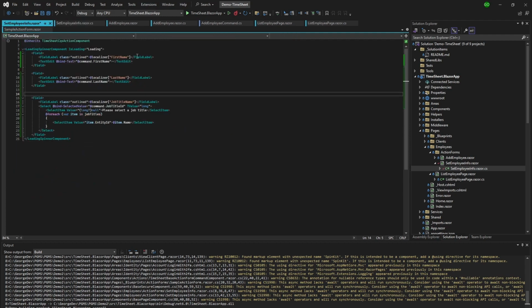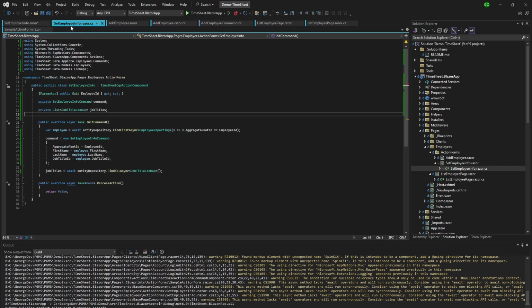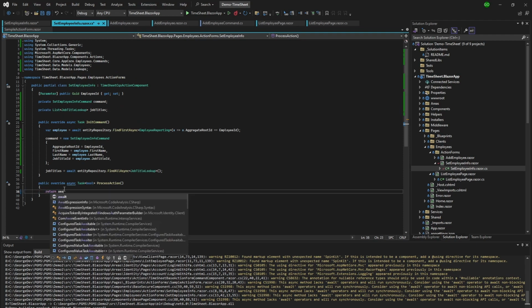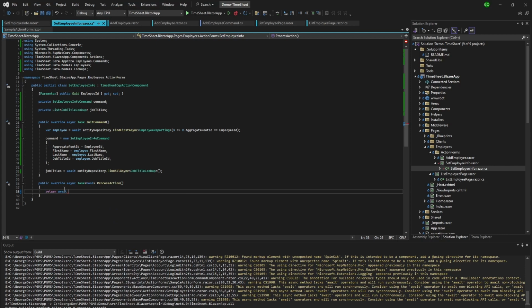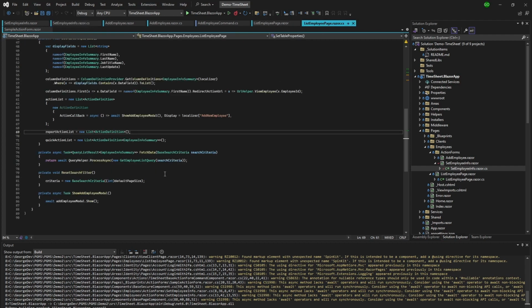Like I say, we're only going to have three because I removed the email. So we're going to have our first name, last name, and job title name. Now these are going to appear already. They're going to be already initialized when we load up the modal. And I need to return, this one's going to be await just because I've already set it as async. And we're going to process our command, which will be our command. Again, this is all we need to do for our action form. We've already got all the fields. Like I say, it's quite a small one, but let's implement it into the list in the same way.